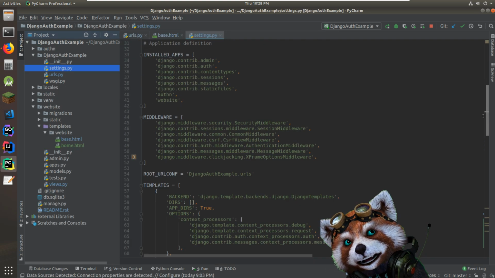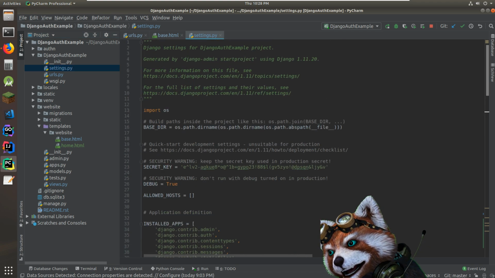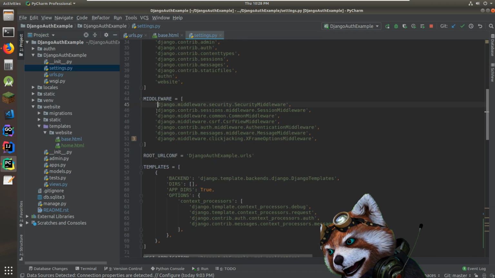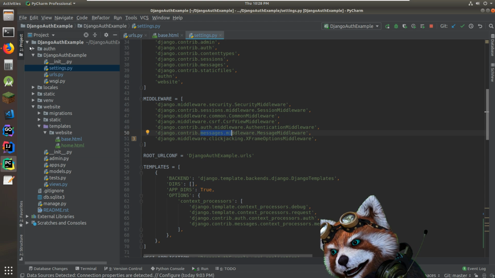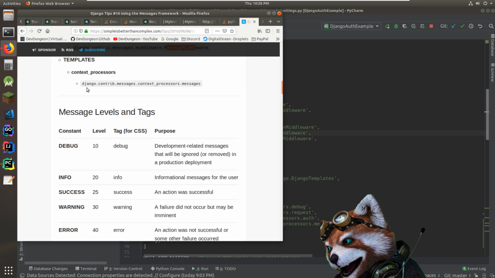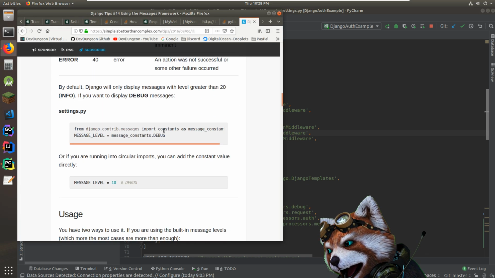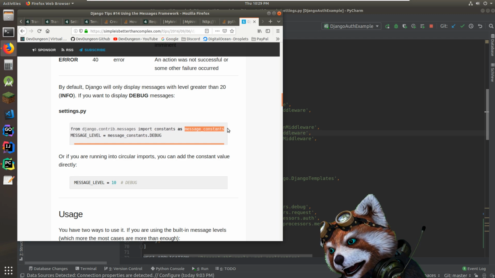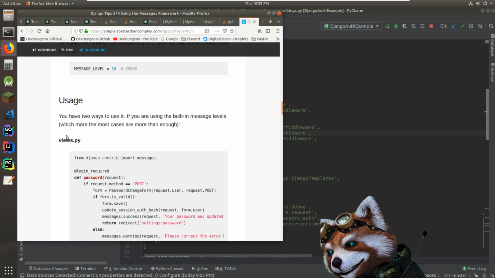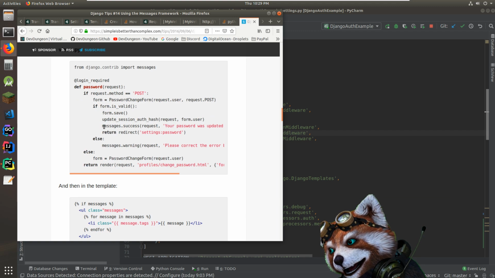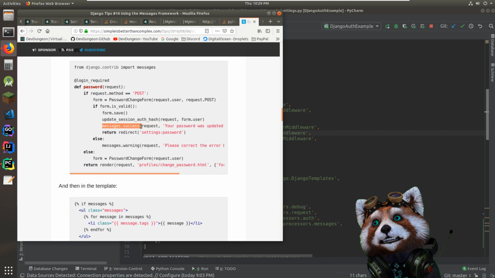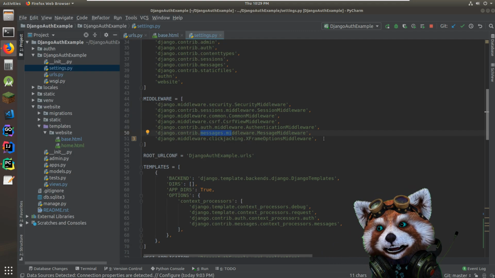So what I want to do is just post a one-time message that says you're now logged in. Yeah, messages middleware. How do you call it? Here we go. messages.success. Yeah, that should do it.